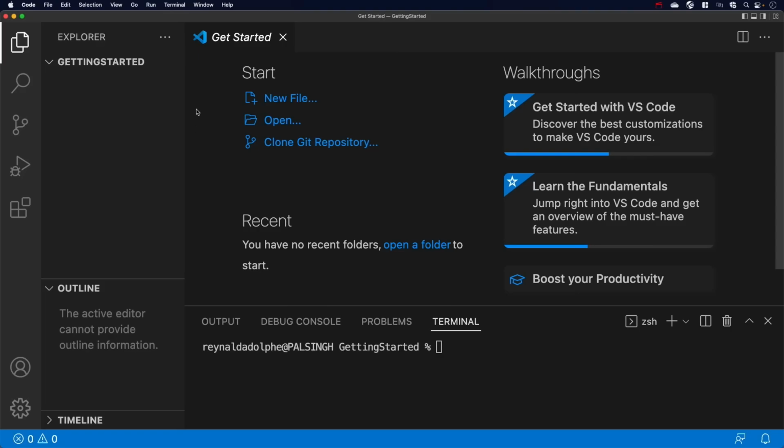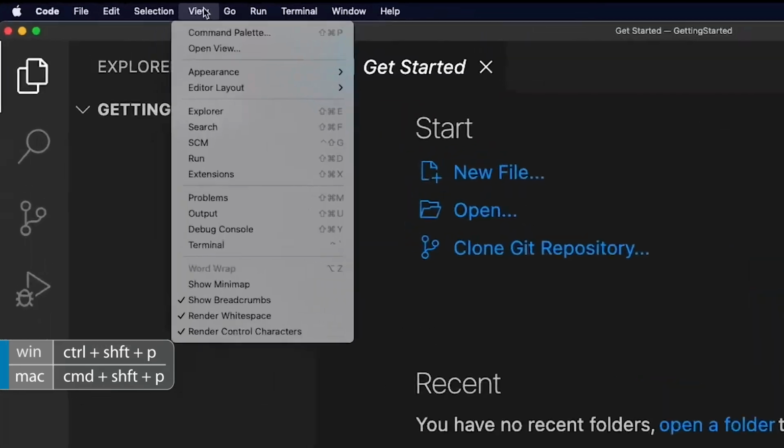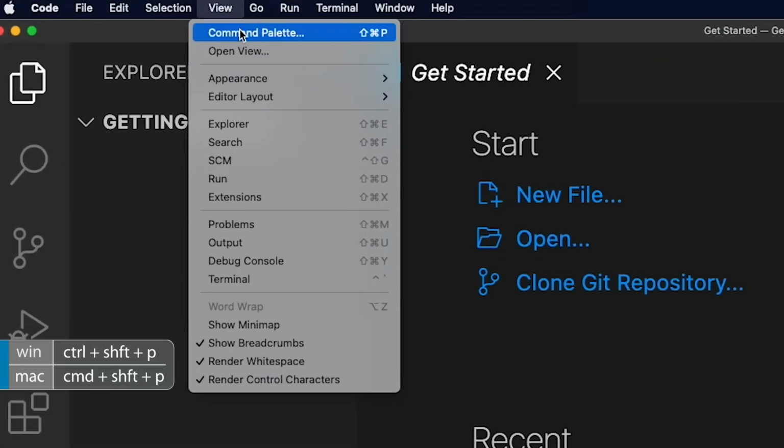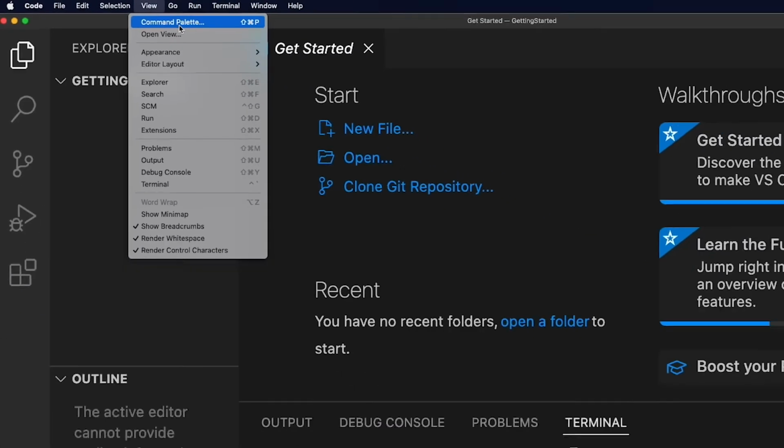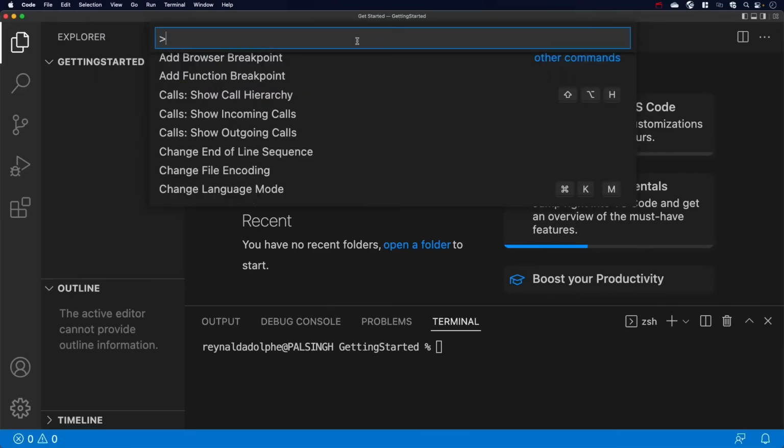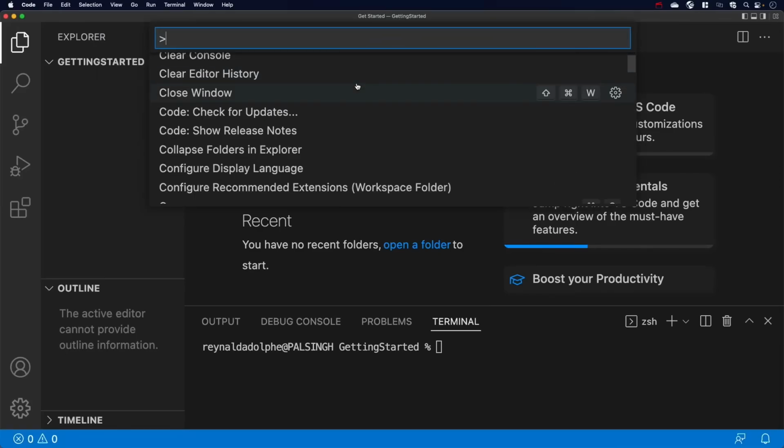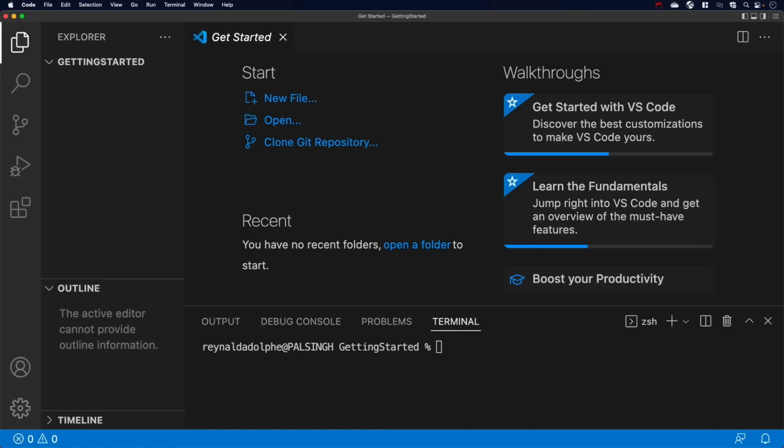and then a couple of icons for your account and to manage settings. But at the very top center, we have our command palette, which you can go to View and select it as your first option or use the shortcut. The command palette is very important as it is the control center for all commands in Visual Studio Code. At the bottom of the screen is the status bar, where on the left we'll see a number of errors or warnings, and on the right, the current line number and programming language. Right above that is a panel for output or debug information, problem details, and an integrated terminal.